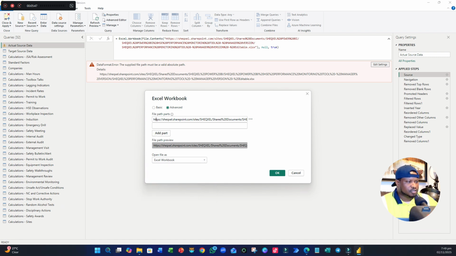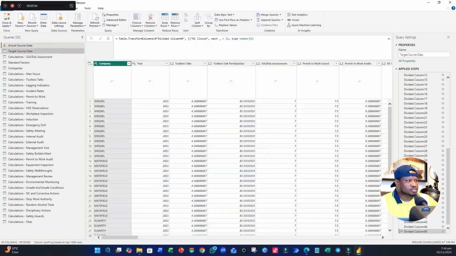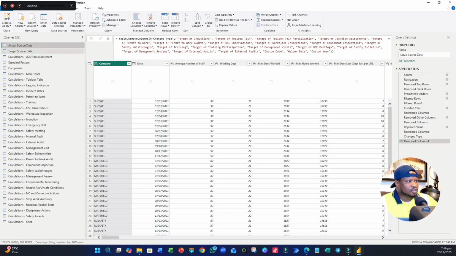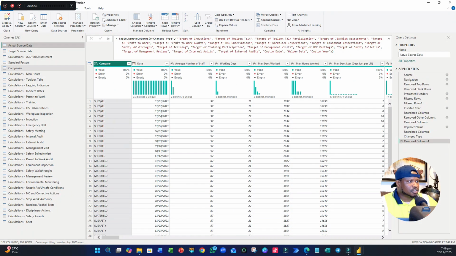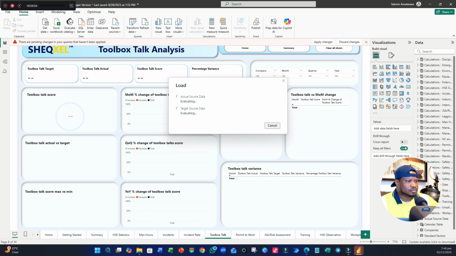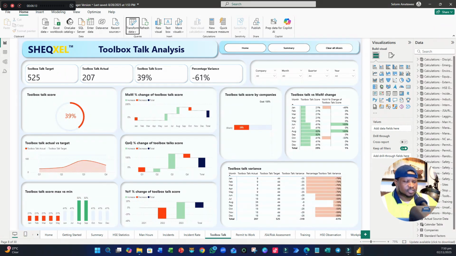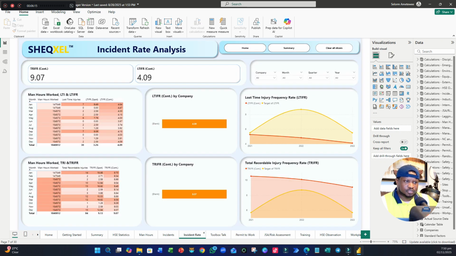We paste the SharePoint link, it's going to update anyway, so we just click on OK, and that's pretty much it. So it captures the current data that is in there. We close and apply. Okay, and then we can refresh again. Okay, so everything is back. Now this template is connected to our data source on SharePoint.